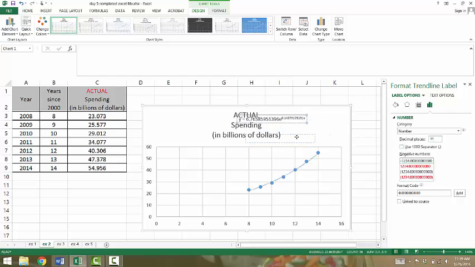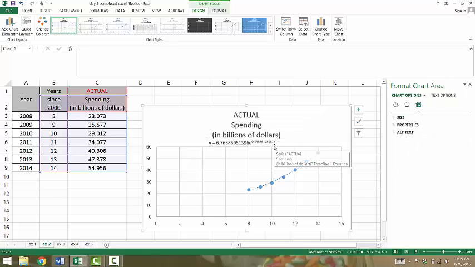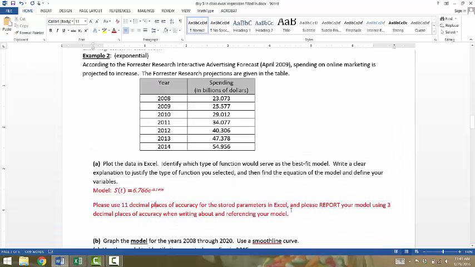Now notice when I do that, the equation I have, that y-intercept value out front is now displayed out to 11 decimal places. We also see the rate in the exponential function. E is raised to this rate value here. It's also displayed out to a lot of accuracy. All right, so there's our equation. Let me go back and write that model into our Word file.